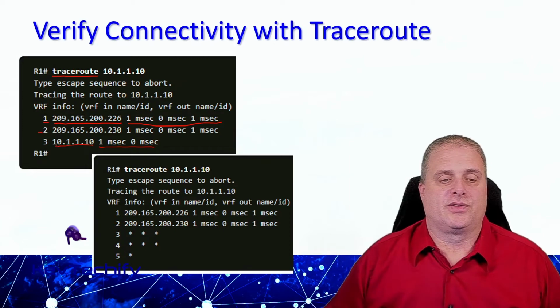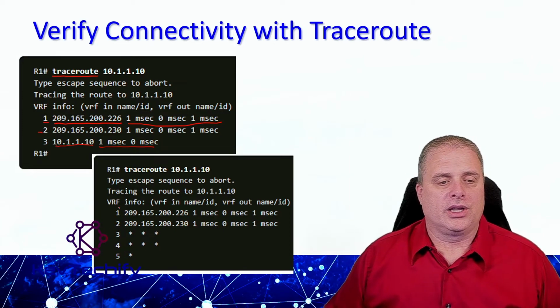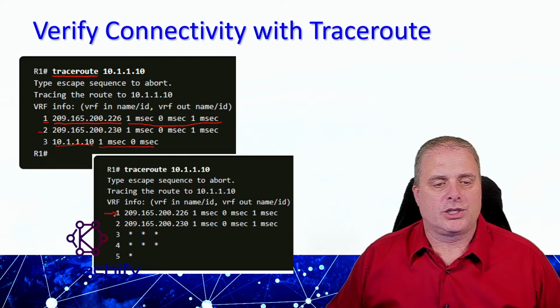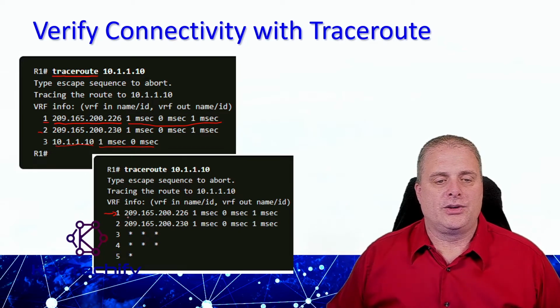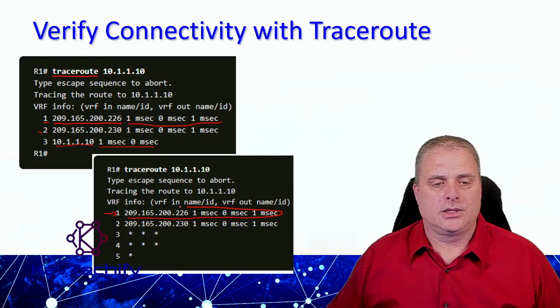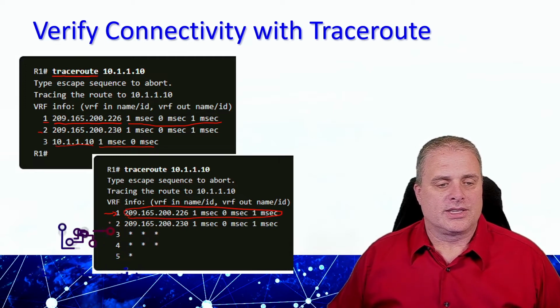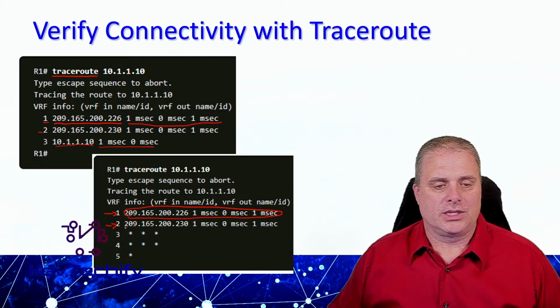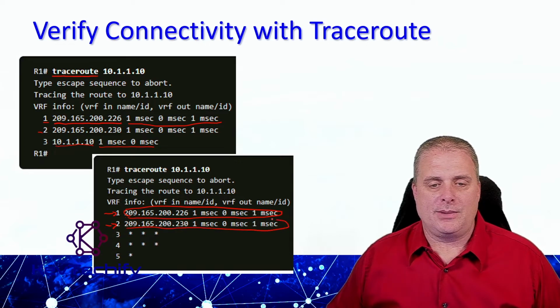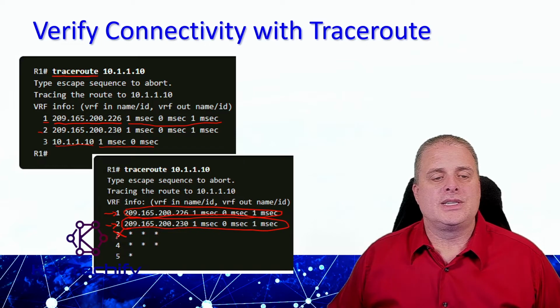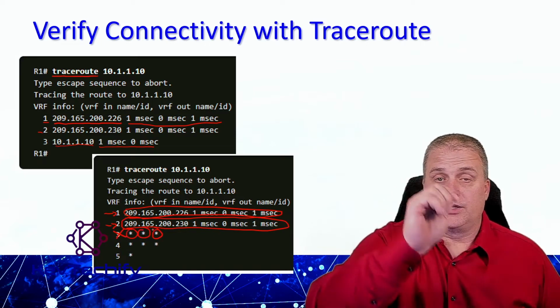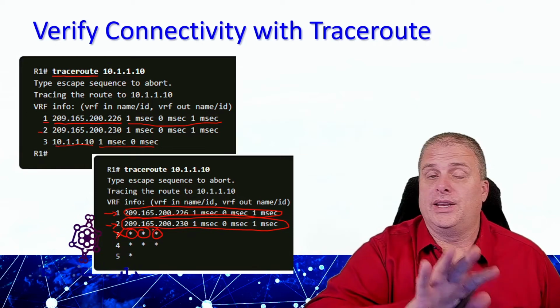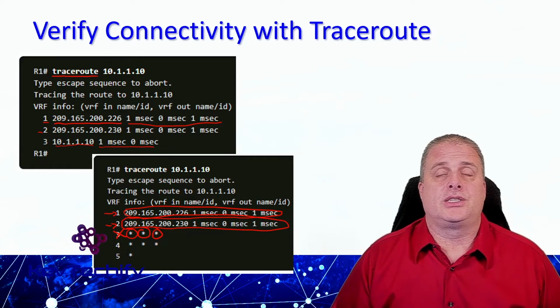An unsuccessful one, coming down here, you can look at this next one. The first hop, the first ping in this traceroute, we successfully got to an IP address. We have our times, so that worked. The second one was successful. Once again, we have another IP address and some times. But then the third one was not successful. We have asterisks in there. Asterisks, once again, say this timed out. We did not hear any responses back from our destination.